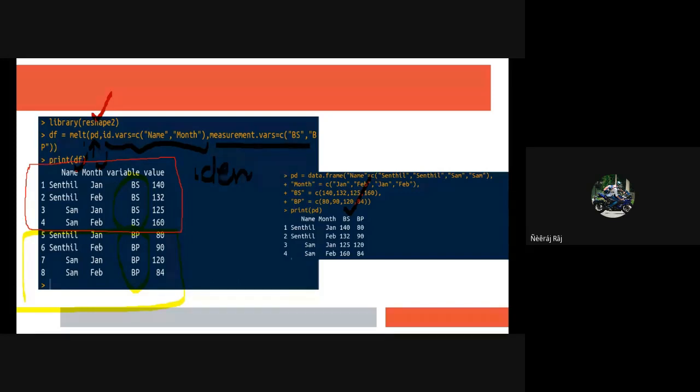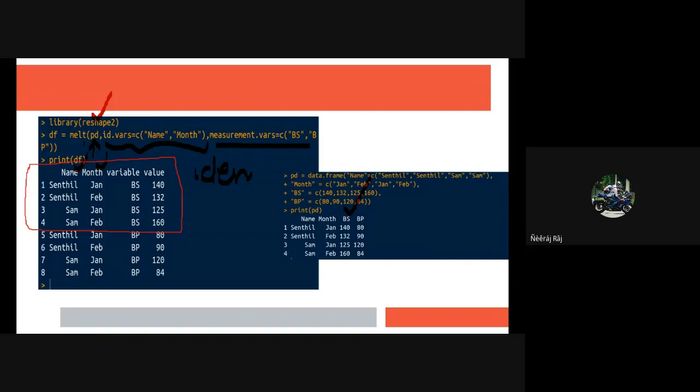How will you do it? Here we are adding 2 columns, namely variable and value. In the variable column, we are writing BS and BP. Then compare with the first data frame values. In the first row, you have Senthil, Jan, 140.